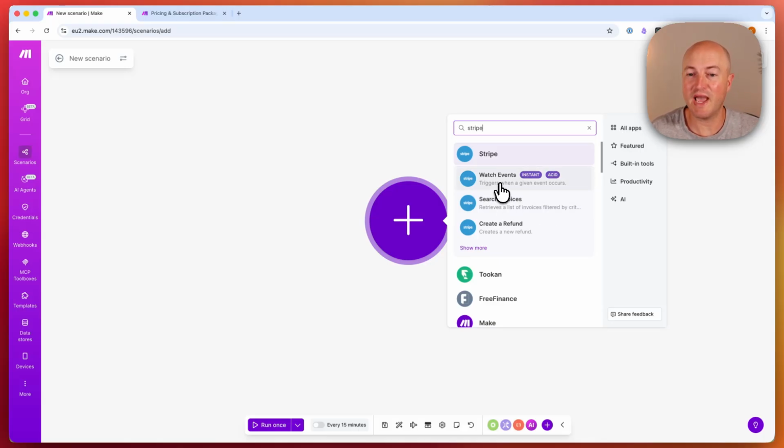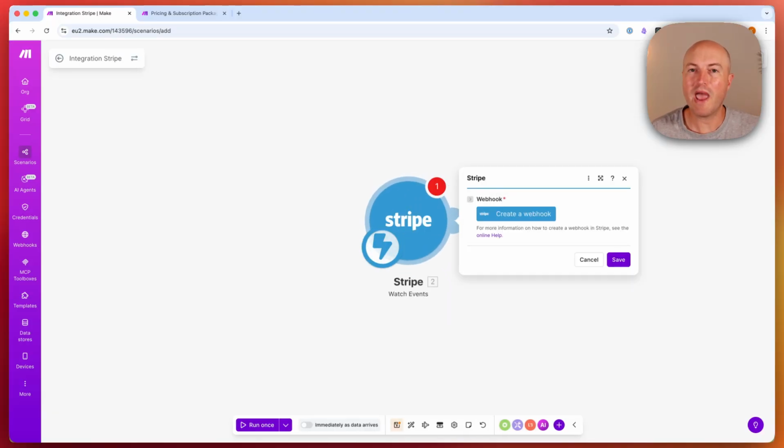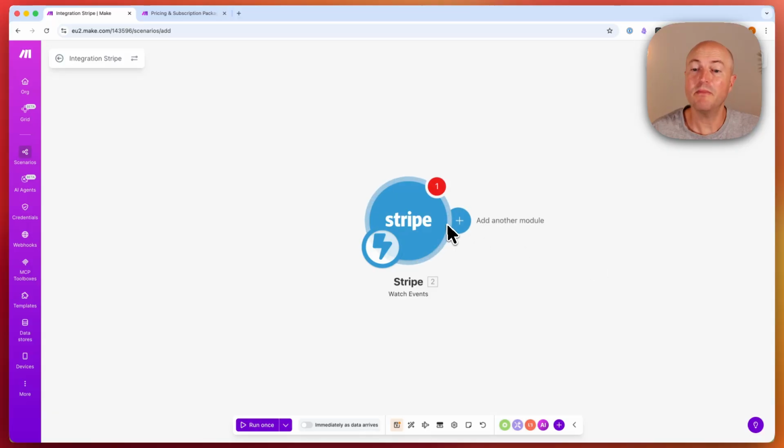So we can create an automation that runs with Stripe watching a specific event. So this could be when a donation is made. And you see, once you connect it to Stripe, it asks to create a webhook. And that just means once a donation lands within Stripe, that can then send this data to make.com. From there, we want to now create an action. So this first module is what is called the trigger. Next, we want to create an action.